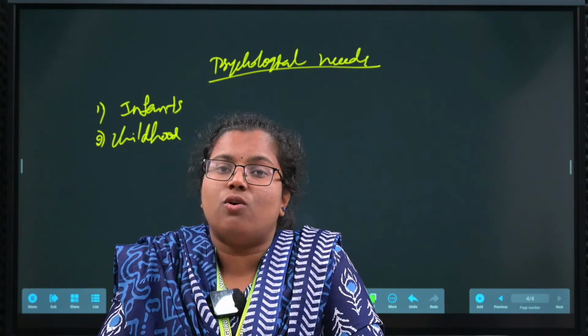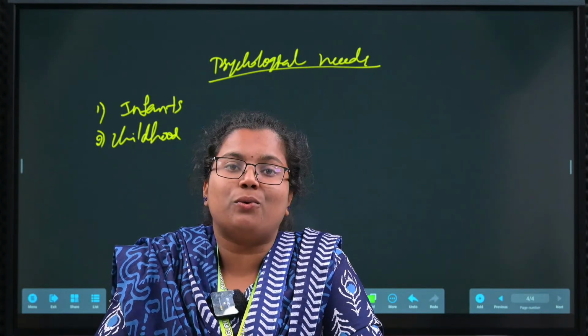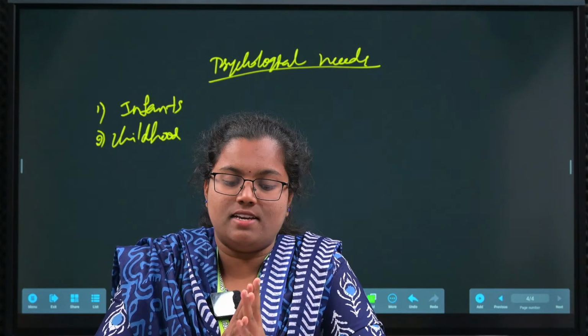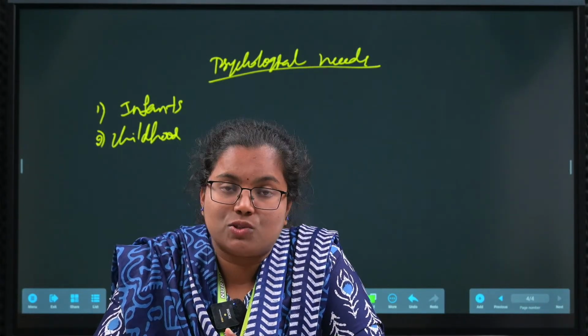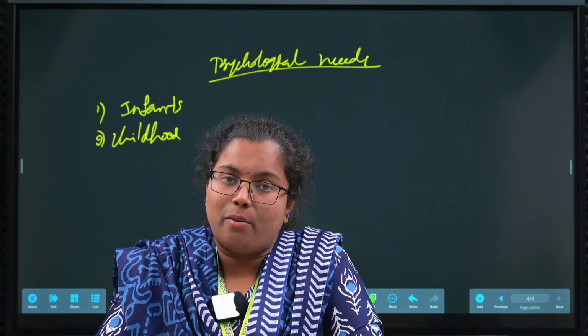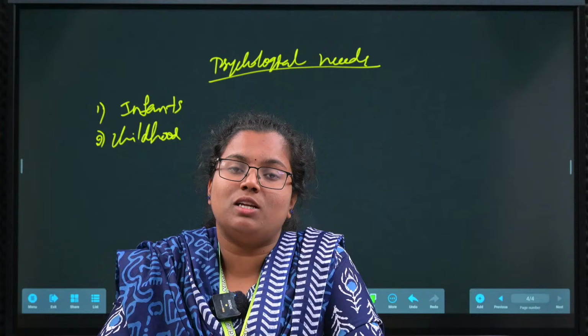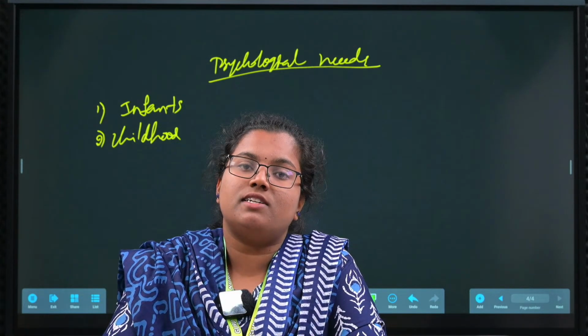And what's the role of the nurse if children are getting admitted to the hospital? What's the role of the nurse? We can see here, the nurse has to provide a comfortable position to the child. That's the first thing. A calm and quiet environment, and a comfortable position for the child. Also, parents should stay with that child.